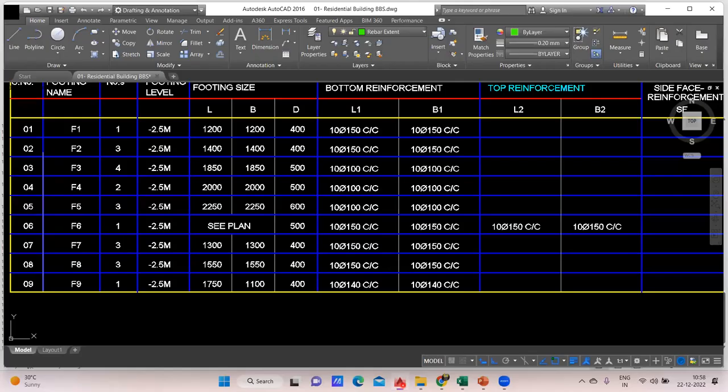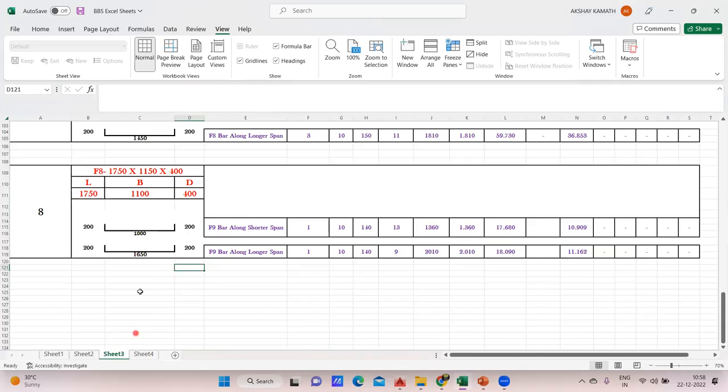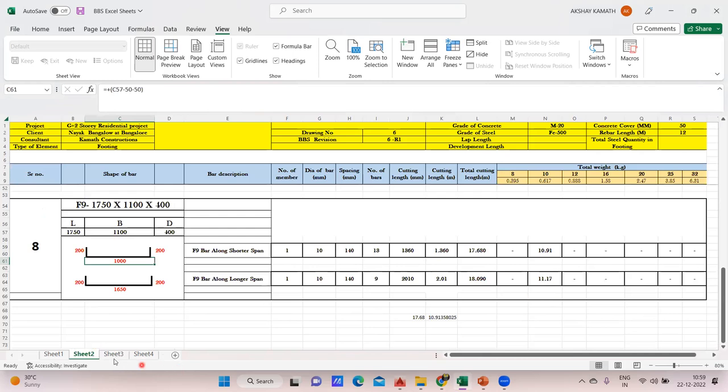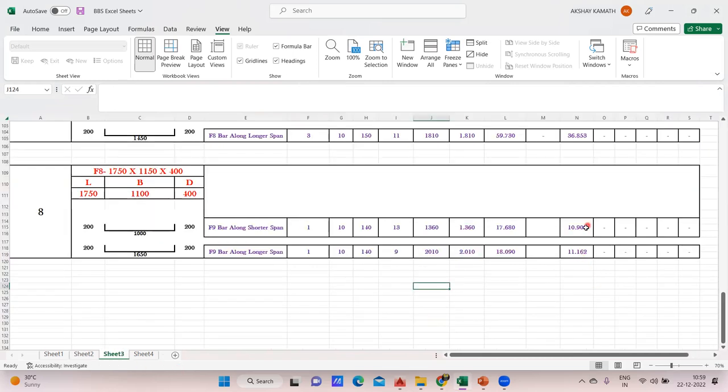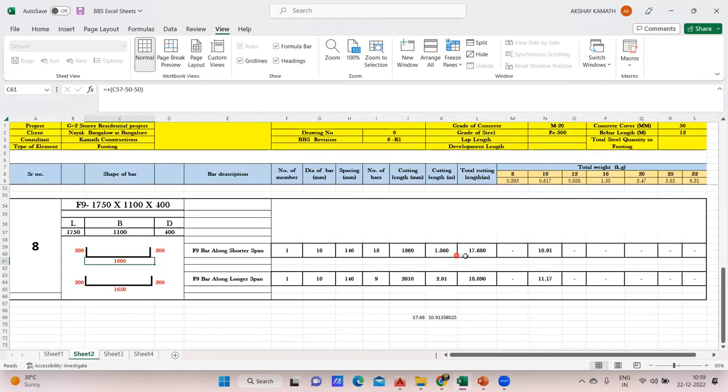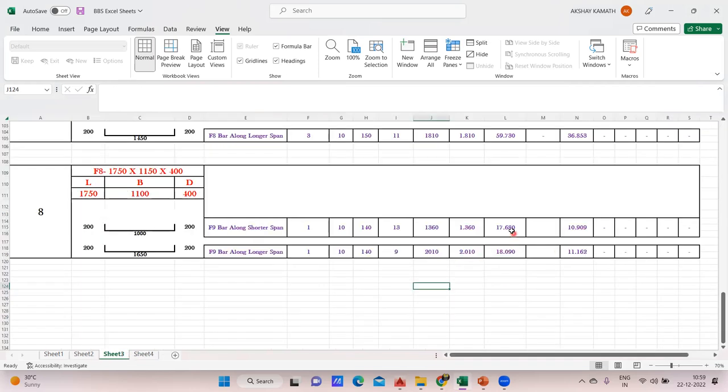What is there in the Excel sheet? 1100, right? Yes, it is 1100 here. Okay, fine. Now it is correct. So you see, you verify the answer: 10.91 we are getting, and here we got 11.17. Here also it is 11.610. Got it, no? So 13 and 9. Here also we got 13 and 9. So 17.68, and here again 17.68. Exactly correct. You're getting my point, no?